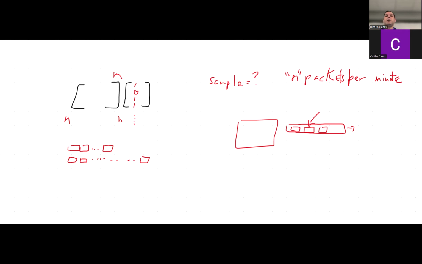Also, if you know a little bit about the network, you have TCP packets, UDP packets, ICMP packets. So you need to define, okay, is it just TCP packets, for instance? Or do you have 3 models, one for TCP, one for UDP, one for ICMP, which might be a good solution. Okay? Got it? So let's keep it simple. TCP packets, we're going to collect n packets per minute, and that's a time window approach. That's the definition of your sample.